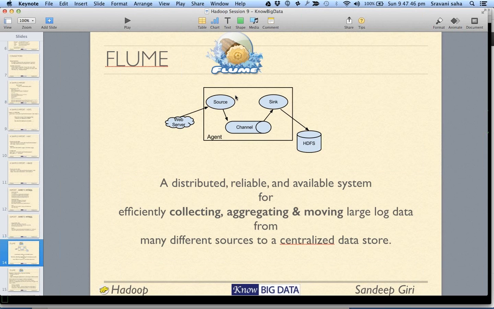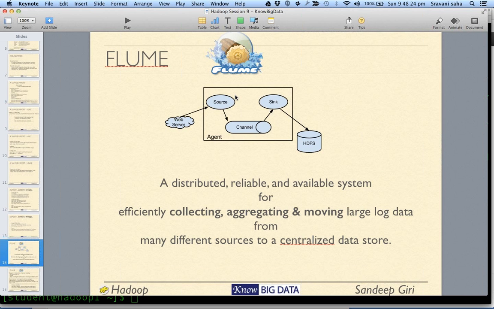The basic philosophy of Flume is like this: you create various agents, agent 1, agent 2, agent 3. Now each agent has three things. First is source. Source is somebody who generates the data. Second is channel, which I will talk about a bit later.